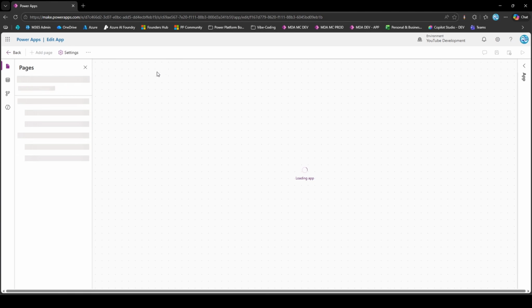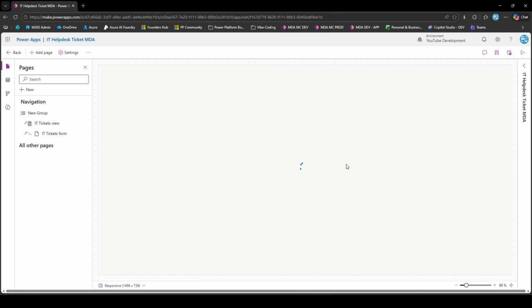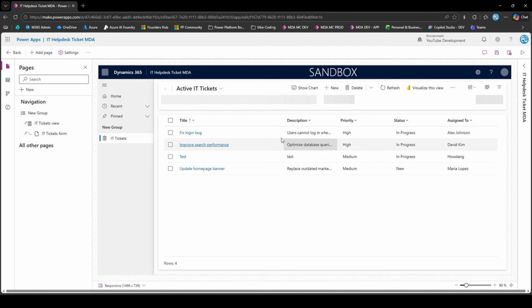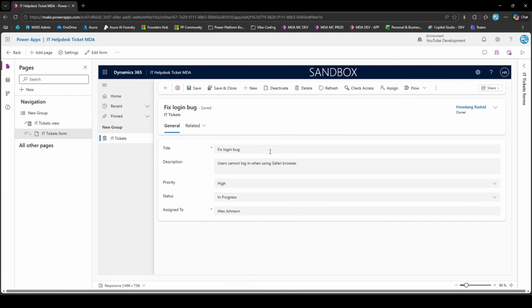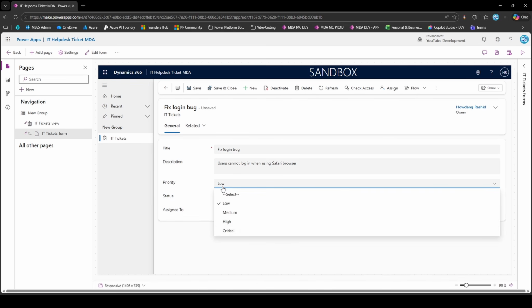We'll go back. What's quite nice is we can preview it in the middle once it's loaded. So we can come into the form, come into here, and the priority in this case is high, so assigned to is required, but if we change this to low, you can see it becomes not required. So that business logic is working.